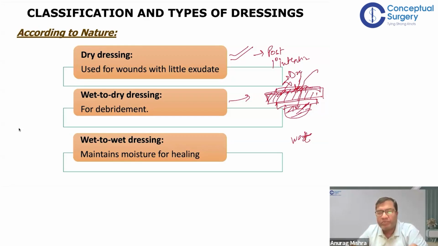And the inner surface, obviously if it is too dry, if the inner surface is also dry, then it will cause problems to the wound healing. So the inner surface should be slightly moist. Okay, slightly moist, I'm saying. It should not be a soaking wet gauze or something we are placing. It has to be slightly moist. So this is what we have to end up with.